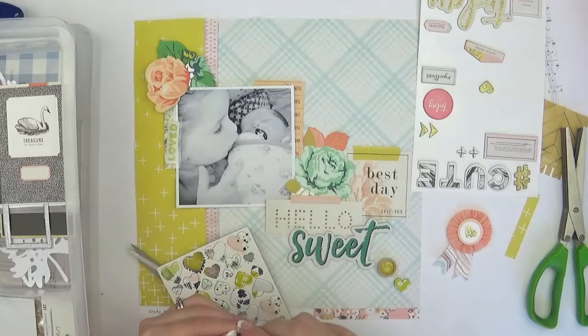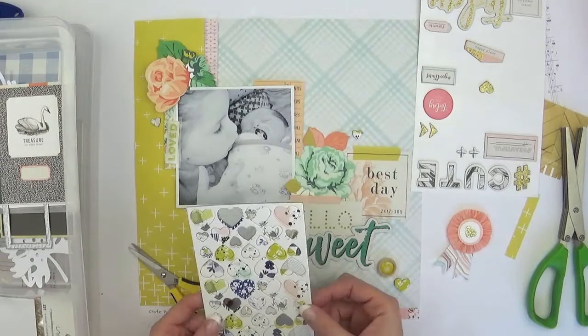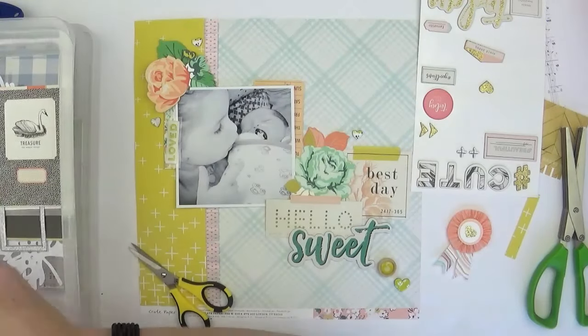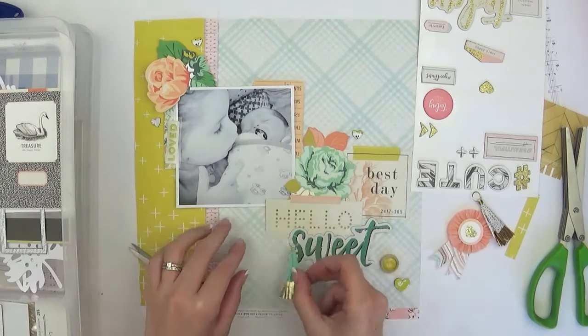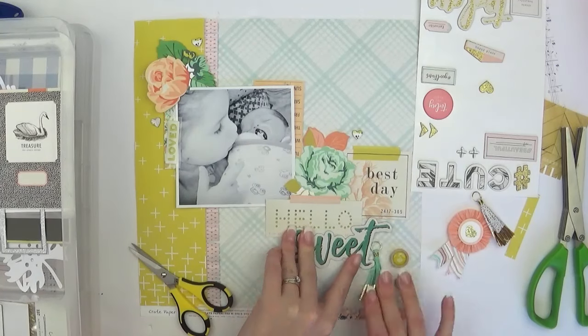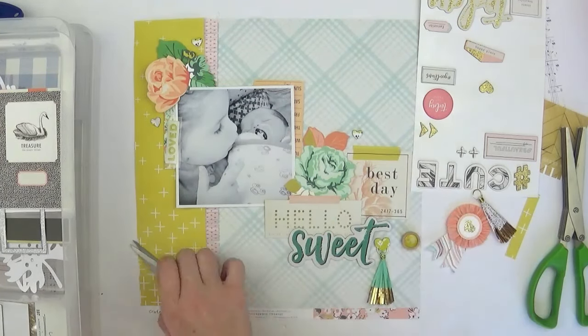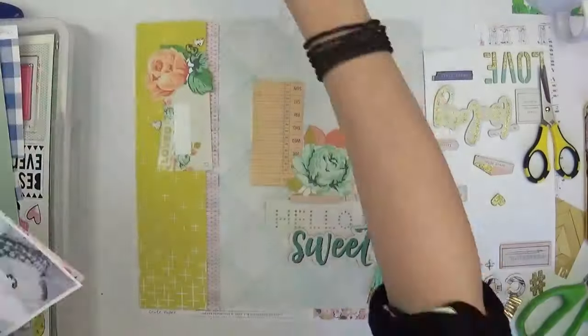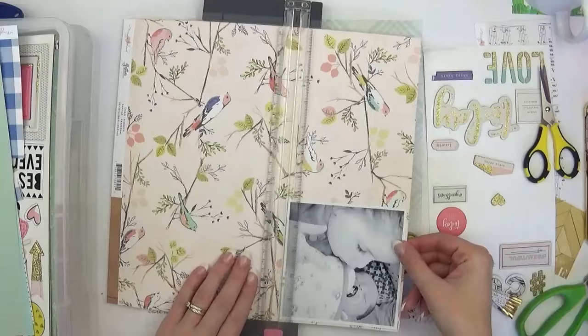Okay, so I decided to gather a few extra embellishments. Those Pink Fresh Studio Indigo Hills chipboard hearts work beautifully with this colour palette, but the hearts that I'm choosing are more the green and pink accented ones, which are really, really sweet, and they complement the rest of the colours in the layout really well.